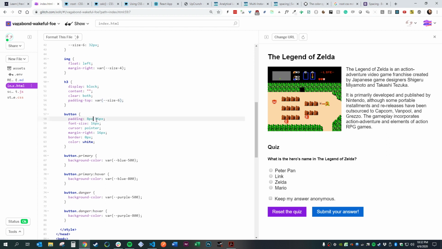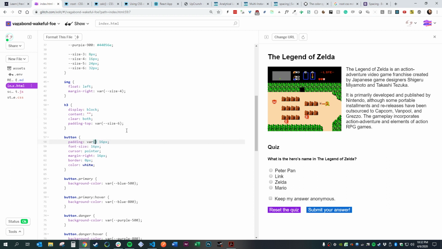Now here, again, we have padding. We have two things. Can we do it here? Yes, you can. So this is var, and the 8 pixels is size 3, -- size 3. You have to use that just because that's how CSS interprets variables. Here we'll do it again. Var, this will be size 4. And you can see the buttons look back to normal how they were. If I didn't have that one, they would reduce a little bit of the margins on the end, but we're going to put that back.